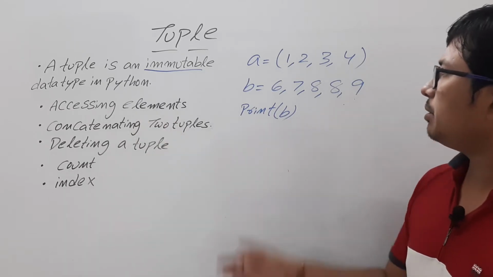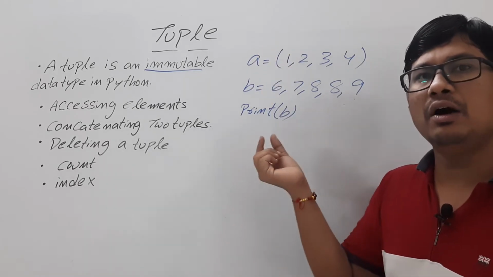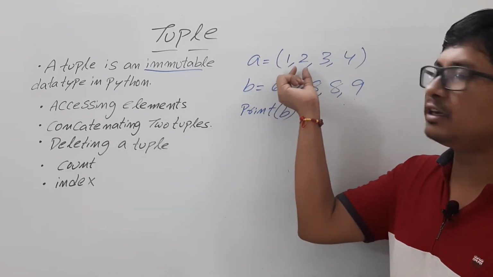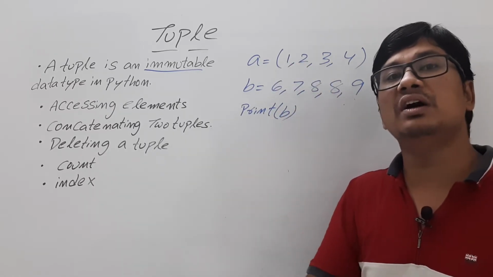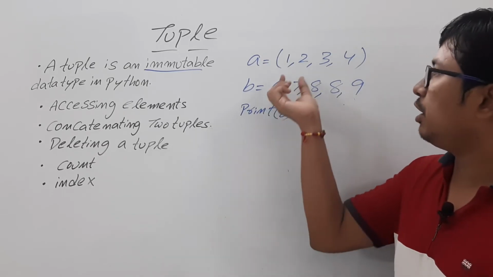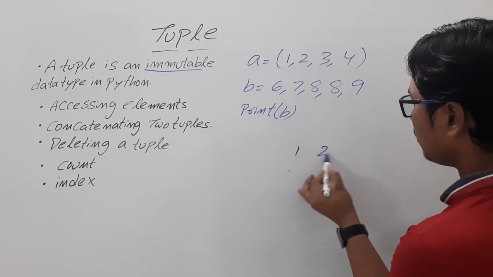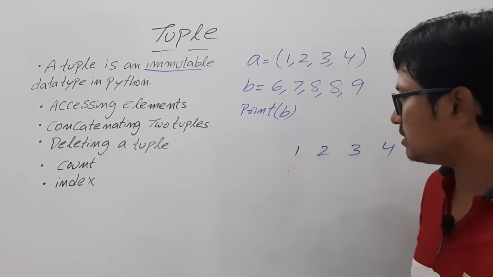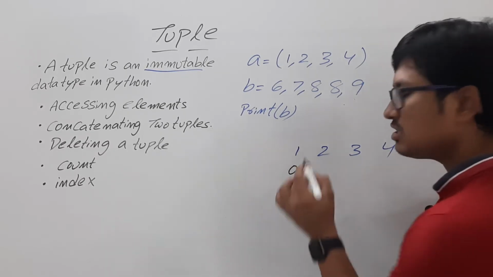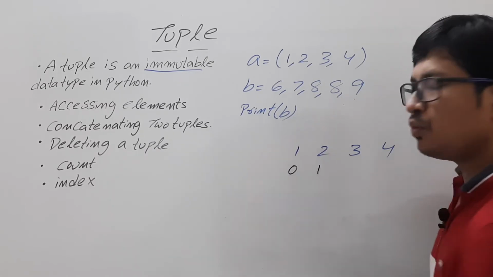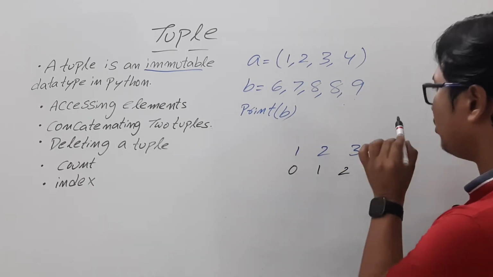Okay. And now remember one thing. If you want to access a particular element in the list, we have used the indexing. Similarly, in a tuple also we can use the indexing. But when it comes to the sets, we cannot use the index to access a particular element. However, in tuple it is possible. So if I create a tuple having the values 1, 2, 3, 4, meaning is that at the index 0, always the index will start from 0, at the index 0, value 1 is stored. At index 1, the value 2 is stored. At index 2, value 3 is stored. At index 3, value 4 is stored.